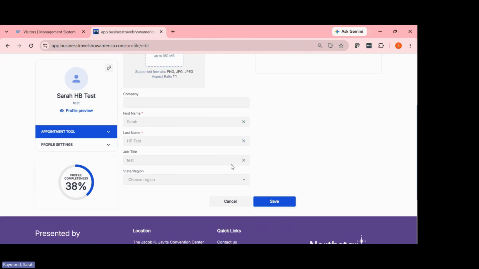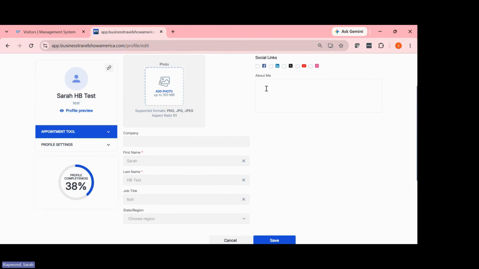The information below, as I mentioned, is pulled from your registration form. So if there is anything in here that is incorrect or you'd like to change, please do reach out to the Hosted by team and we'll get that updated for you. If you do update your profile here, just remember to save at the bottom.